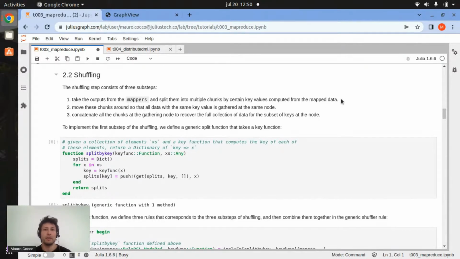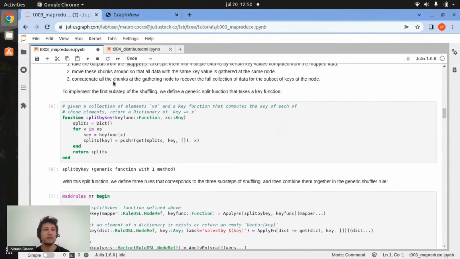So in our mapping process, we've said that for the word count example, the keys are the words themselves. So we have to shuffle and combine all the same words together into single chunks that can then be grabbed by the reducer. We have to move these chunks around so all the data with the same key is gathered together, and we have to concatenate all the chunks at the gathering node to recover the full collection of data.